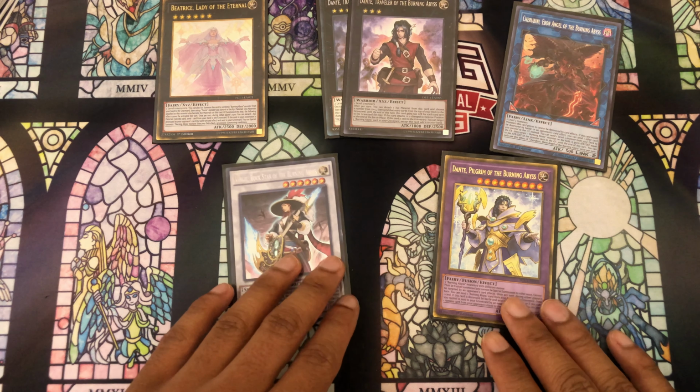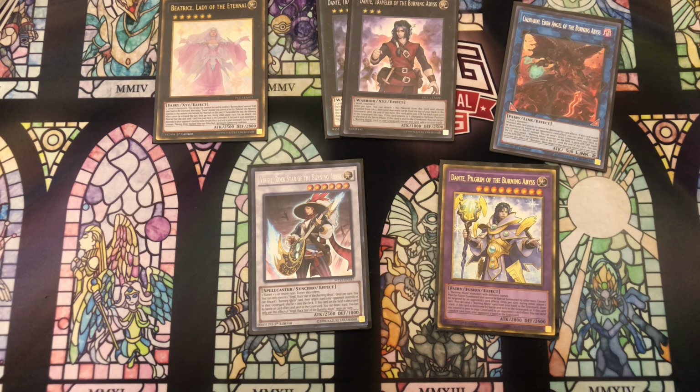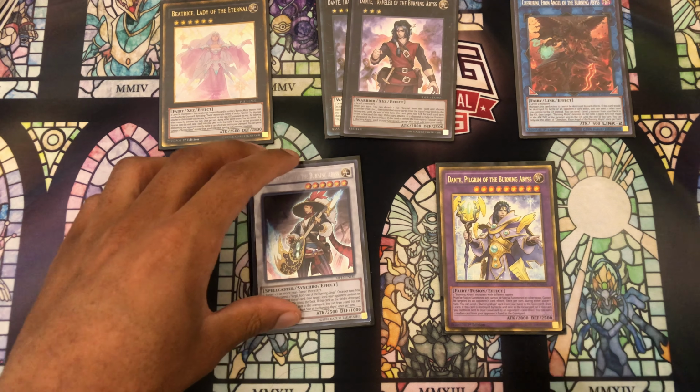You will not get the effects of any of the other cards because they don't trigger. TLDR, they don't trigger. I checked, but yeah, that's unfortunate. But this is the Burning Abyss engine. You could maybe cut a Virgil.